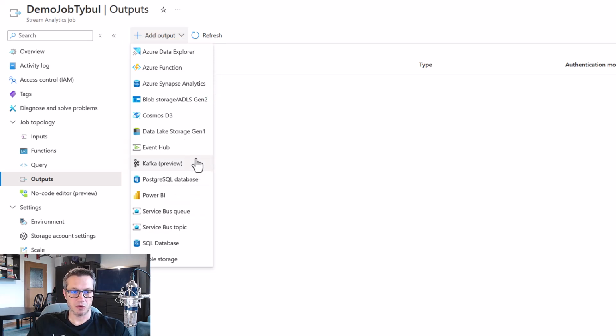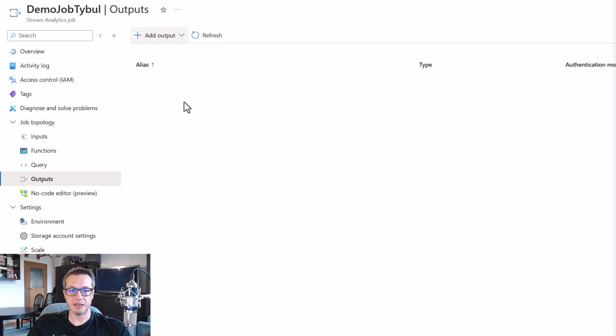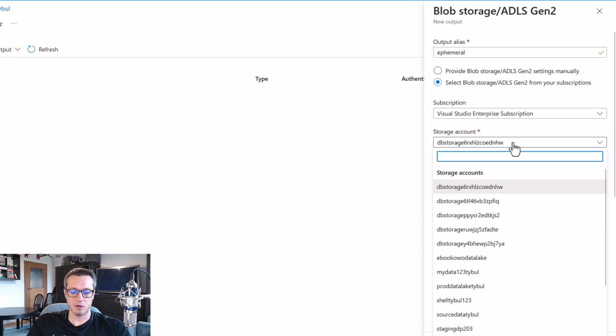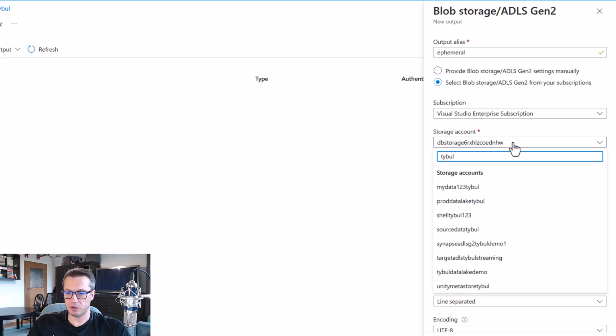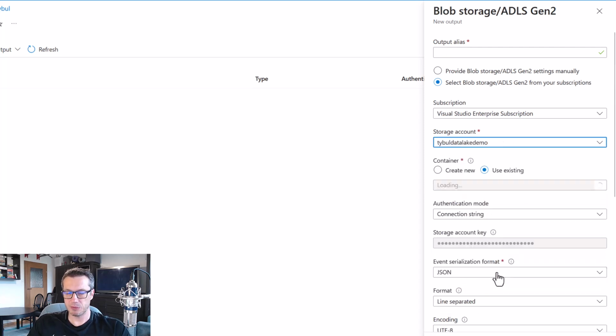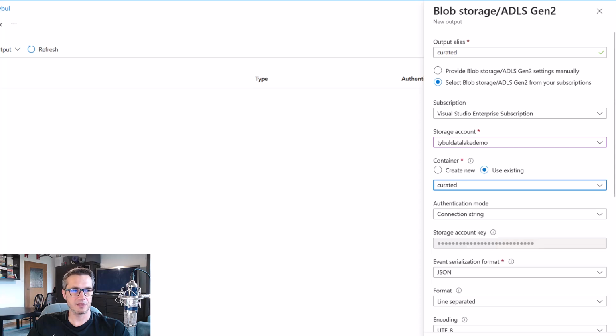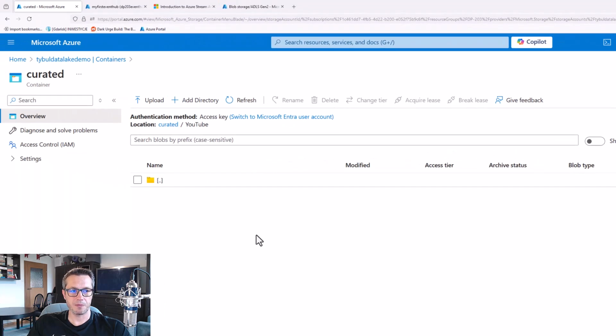The one I want to use right now is a data lake. So again, let's indicate which data lake I want to use. It is this data lake demo. Then which container I would like to use, and I would like to go with the curated one, because that's where our data will be saved, into the YouTube directory.